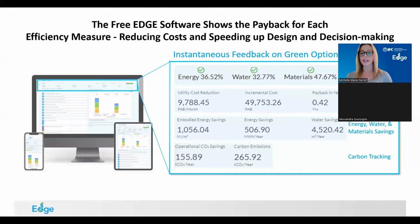Third, as green measures are selected, their cost and payback in lower utility bills is calculated instantaneously. This will give a natural preference to passive measures like shading or insulation, which deliver efficiencies regardless of the skill level of the building manager. Active measures are the next option that can be looked at. And then finally, once all of these options are exhausted, designers do tend to look at the more expensive options, which could be rooftop solar, for example. But the process is going from your passive measures to your active measures and reducing your costs.